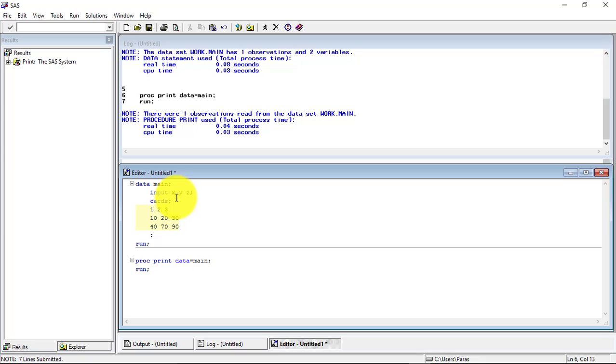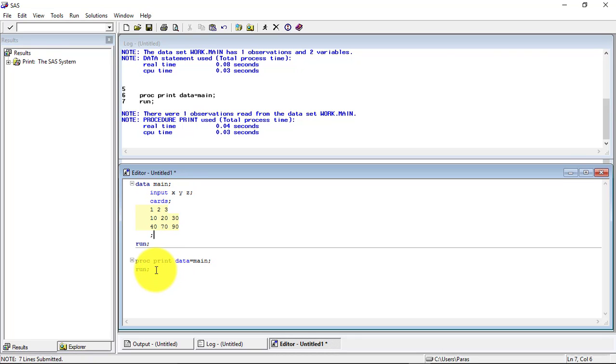So here you can see I have defined the values of x, y and z as 1, 2 and 3 respectively. For further observations in the next lines, there are different observations for the same variable. So the values of x are 1, 10 and 40. The values of y are 2, 20 and 70. Values of z are 3, 30 and 90. Each statement is ended with a semicolon.